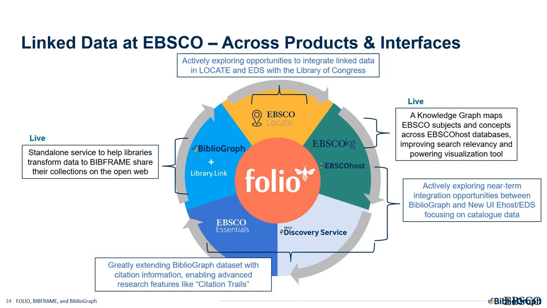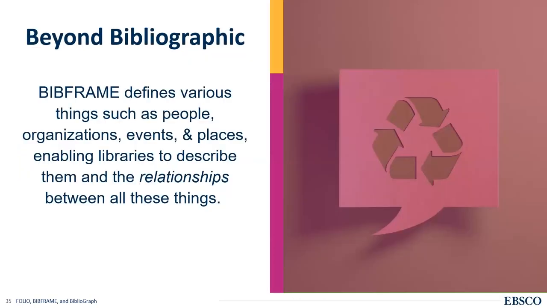Bibliograph maintains its contact with the Folio community. The data structures that I've highlighted in the work that we're doing with Library of Congress are very, very important. And this is something that is going to be part of one of the next releases of Folio, so that the smallest library in the world that has Folio can have the cutting edge bibliographic tools that I've described. And the direction of Folio and Bibliograph, they certainly are aligned.